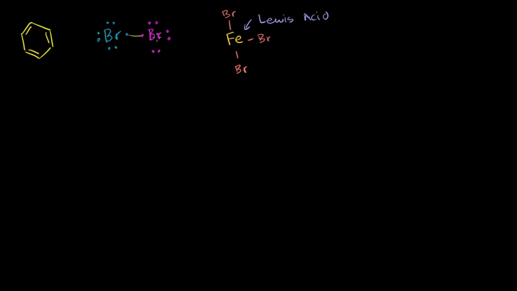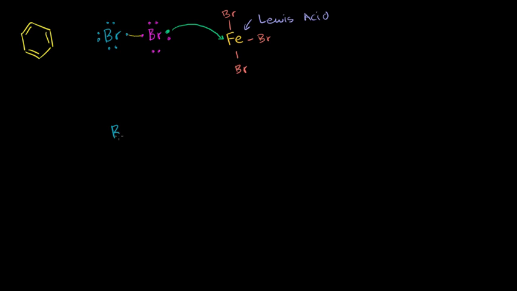Well, maybe it can nab an electron from this bromine right here. I'm not saying that this is always going to occur, but under the right circumstances, if they bump into each other with the right energies, it can happen. So let me do this electron in a different color that I haven't used yet, this green color. Let's say this electron right here gets nabbed by that iron. Then what do we have?